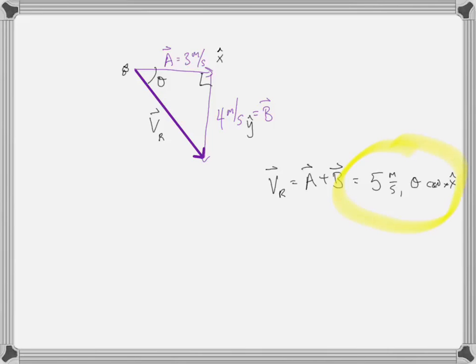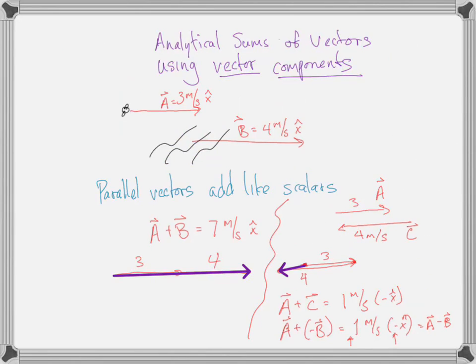So how did I know that? I knew that because I know how to do geometry. But this is not what we're getting at right now. What we're getting at is that you can add parallel vectors like scalars. Otherwise, you have to do geometry. So the key here is that parallel vectors add like scalars, and if they're not parallel, they don't add like scalars. So we have to figure out how to add vectors that are not parallel.